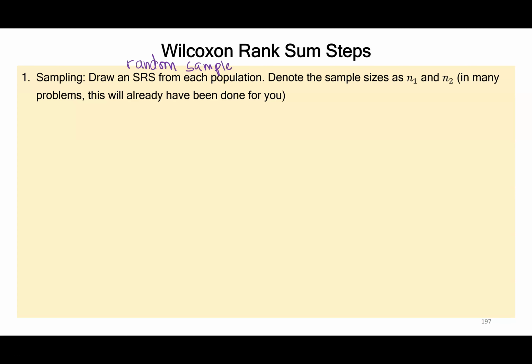So denote our sample sizes. If we have two samples, n1 is going to be the sample size for sample 1, and n2 is going to be the sample size for sample 2. And then we're going to want to state our null and alternative hypotheses. So we want to say, the distribution of this group and this group, and you need to define what those are in context, are approximately equal. And then our alternative will say, hey, no, we think either one in particular is systematically higher, or we just think one of them is systematically higher.